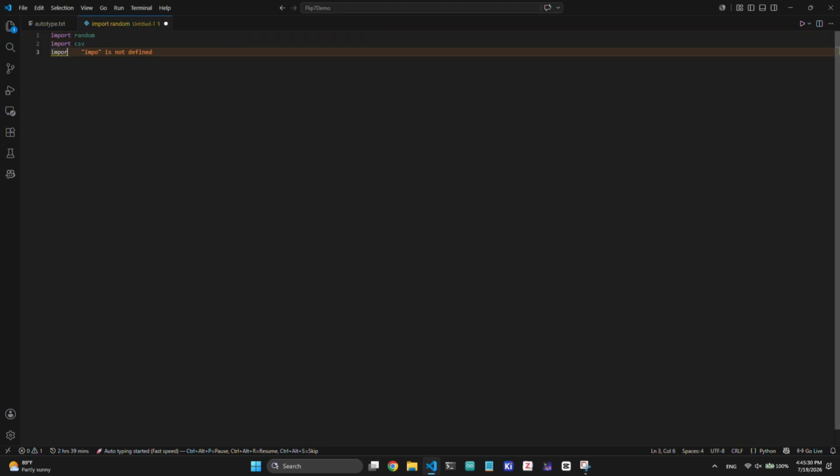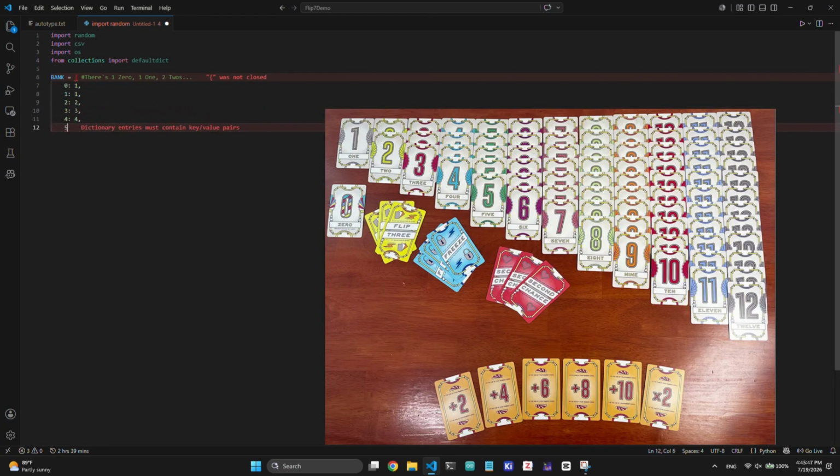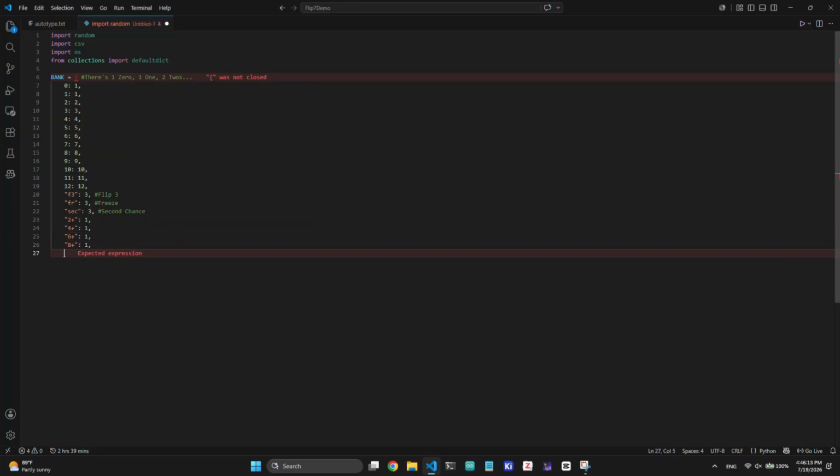First, we'll make all of our imports. Then we have to make the card bank. And because there are multiple cards for each number, we use the colons to combine values together. There are 3 special cards for each type, and 1 of each modifier card, so we have to make sure to convert them into strings so we don't mix them up for a 2 or an 8.